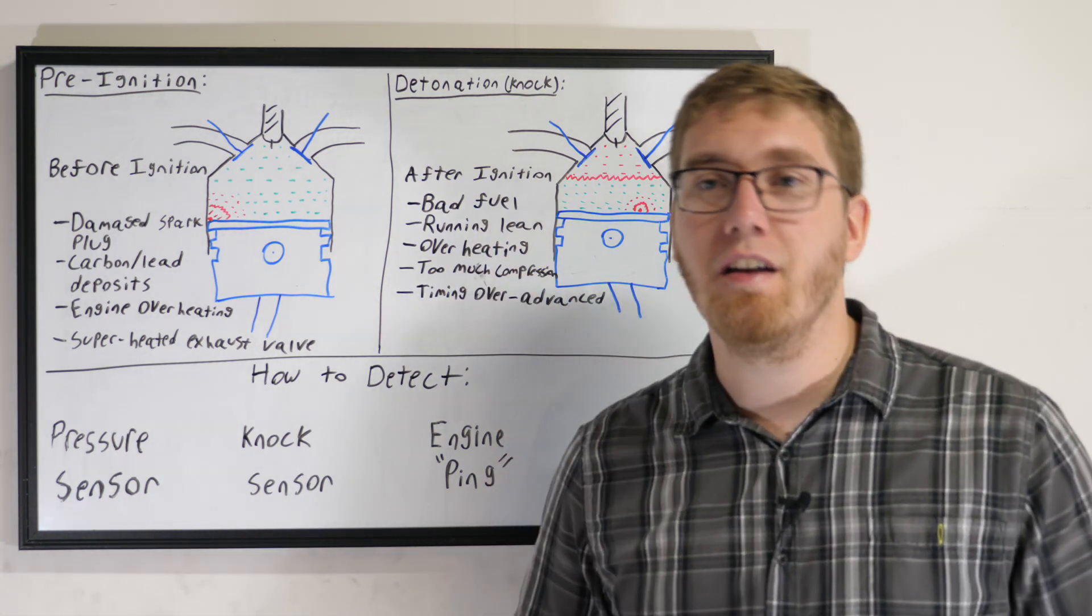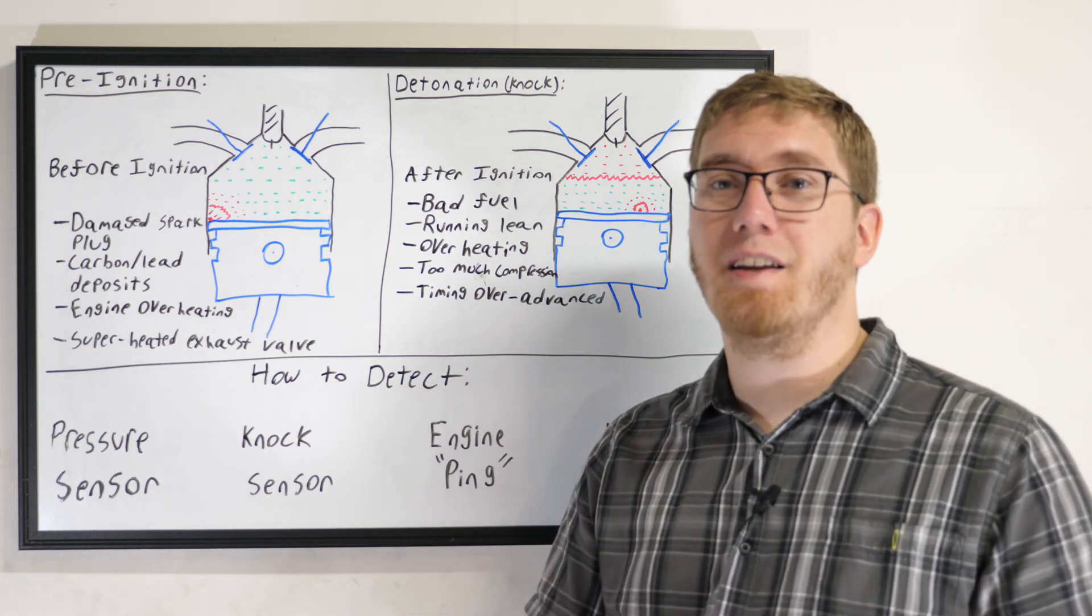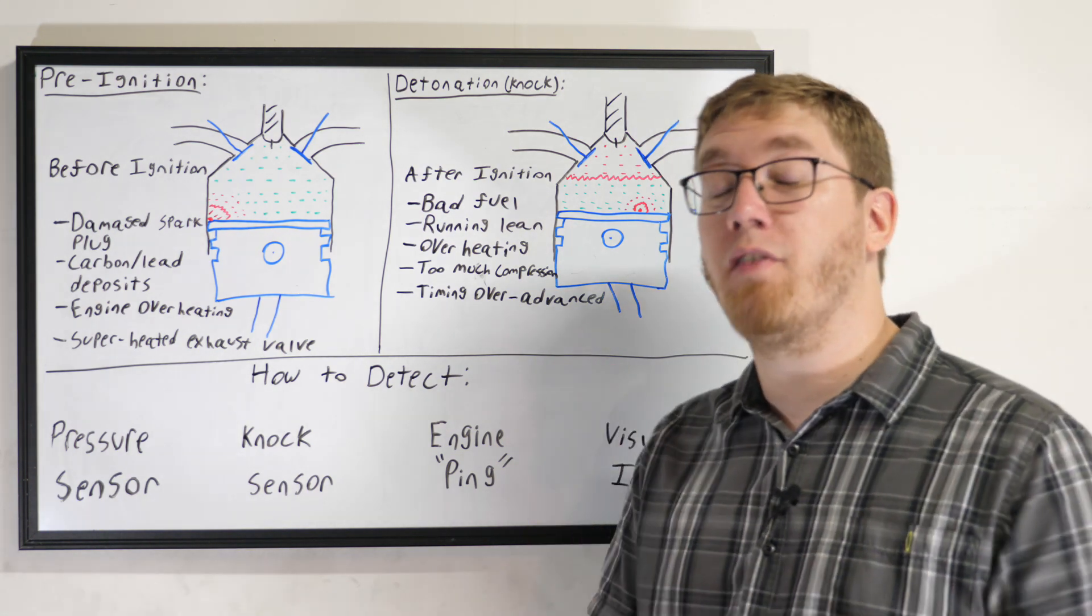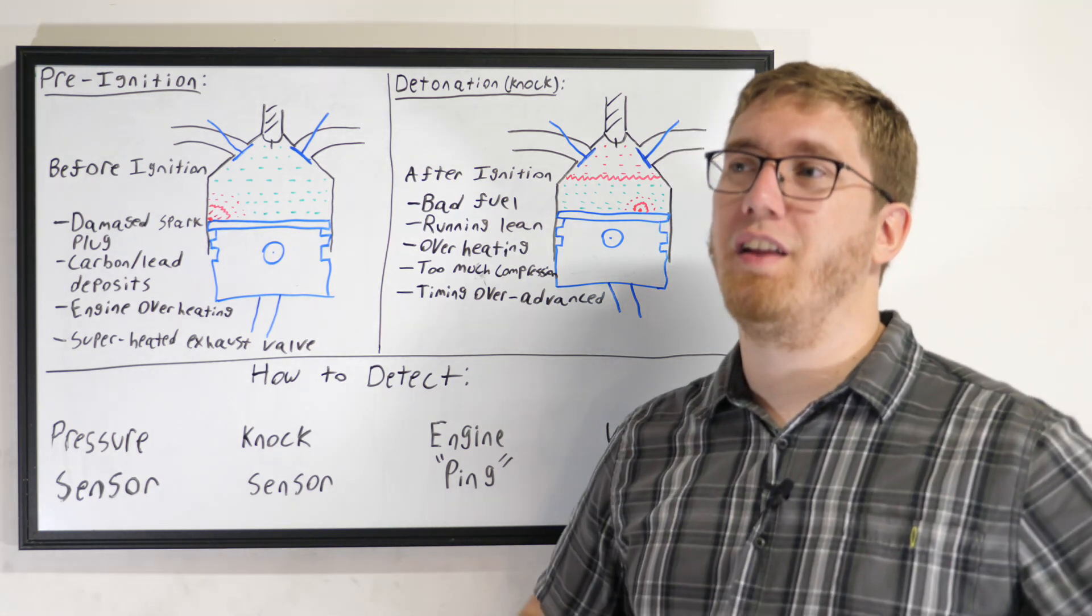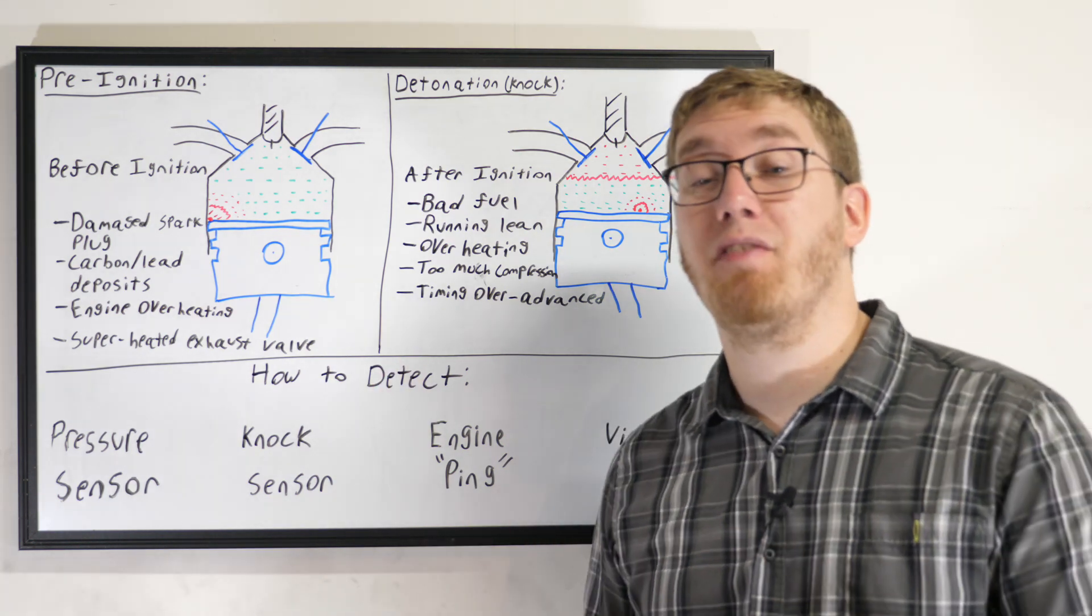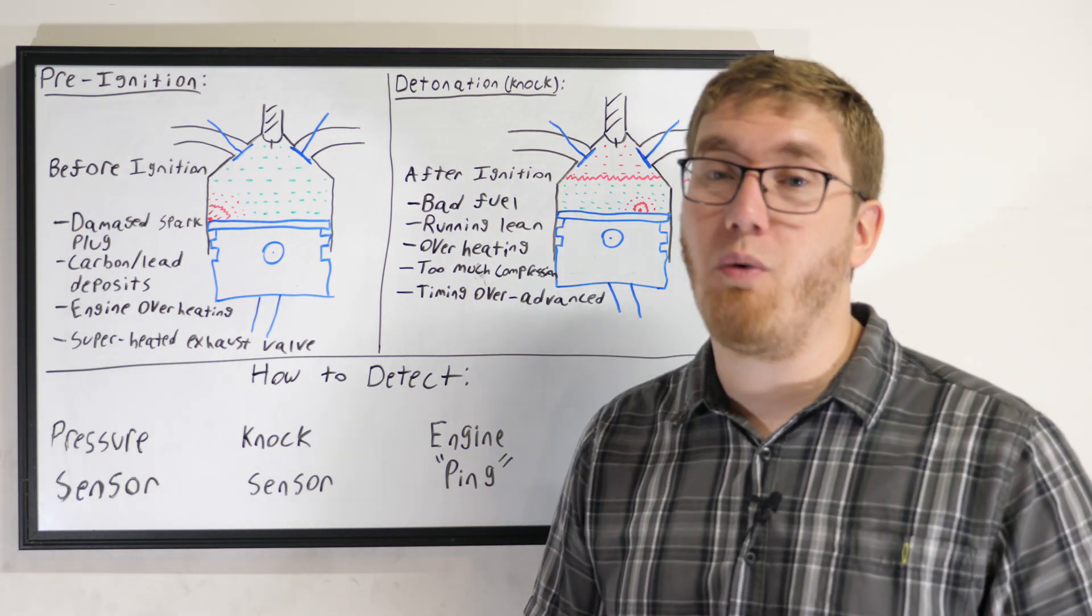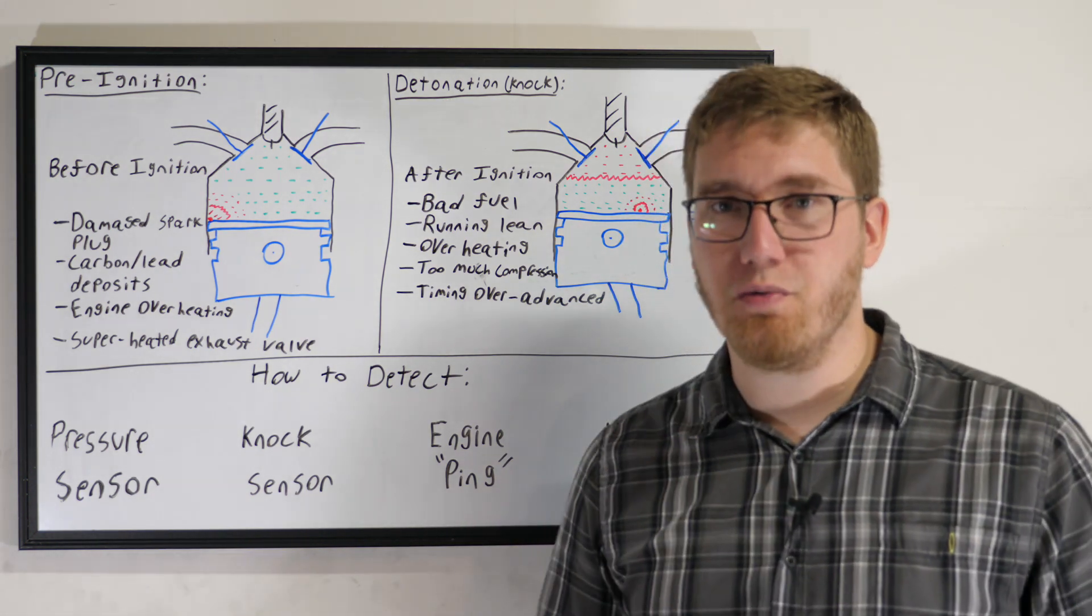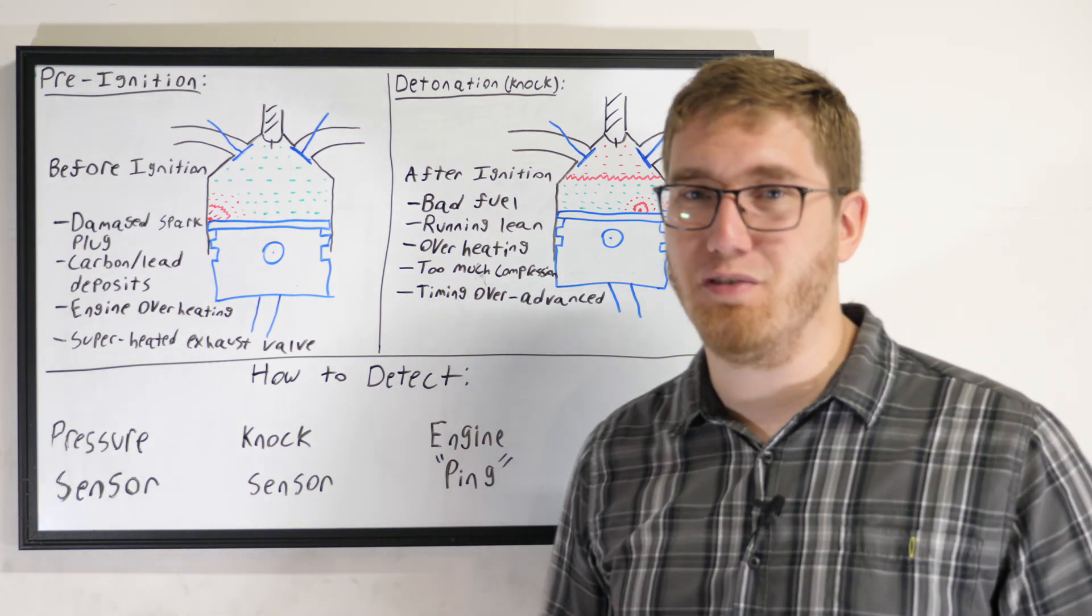You want to make sure your car is not running lean. In order to do this, you're going to need to check your fuel pressure. You may need to try and clean your injectors as well. Those are just a couple of things you can look at. Your AFR sensors could also be a potential cause here. If inspecting your fuel system shows no issues, then at that point you're really looking at an engine rebuild and you're probably going to have to take it off to a licensed mechanic. Have them open up the engine and then visually inspect inside to see if there's any damage to the pistons or the cylinder walls that could cause this problem. Also if you got your car tuned recently and you're running into knock issues, you might want to take it back to your tuner and make sure that there's no issues with your timing.